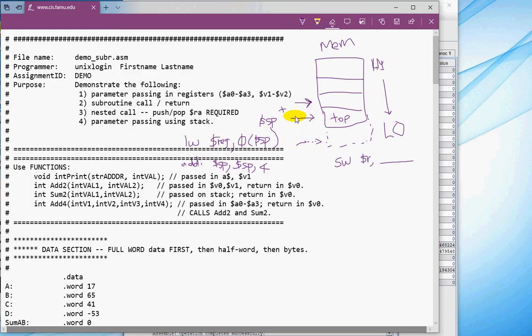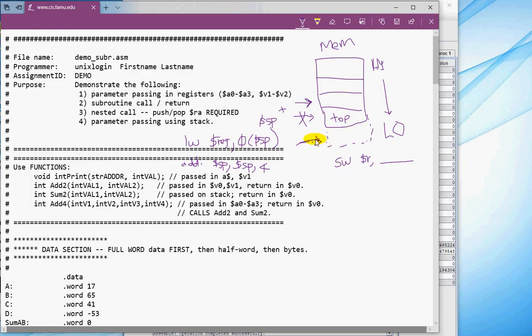Well, we've got to move SP from here down to here. So we're going to say the top of the stack is no longer here. I must create a space for this. How do we create this space? Well, we take SP and we must change it by 4. Because the stack is growing downward, we've got to subtract 4 from it.